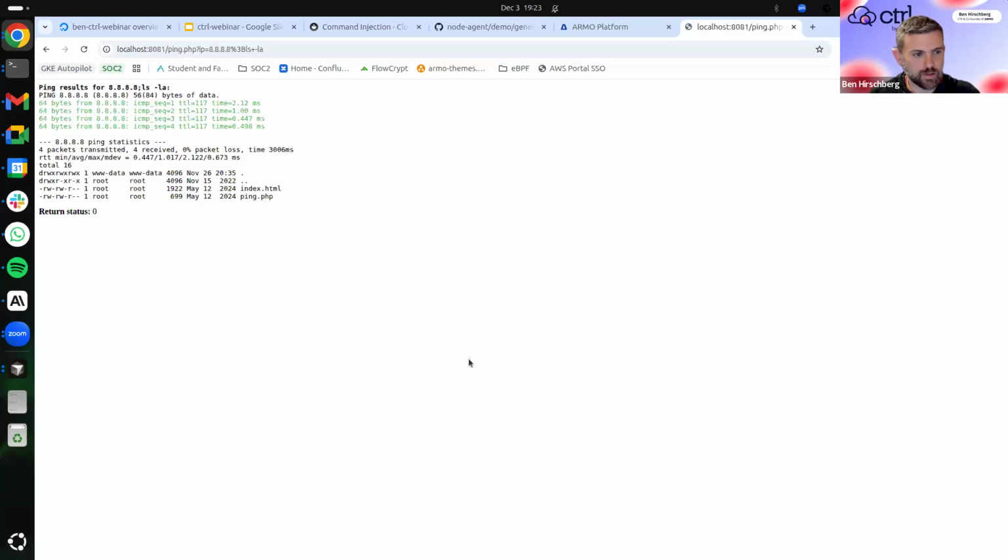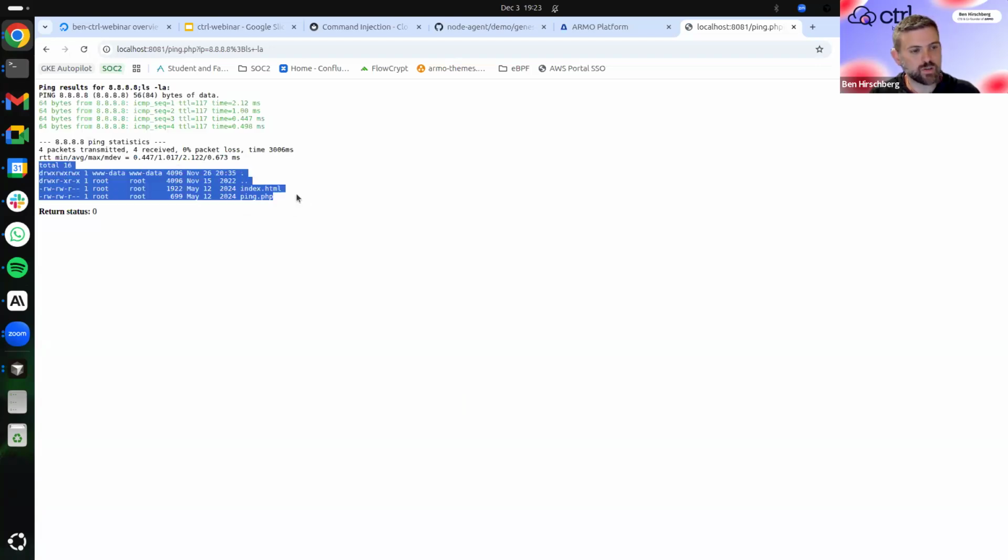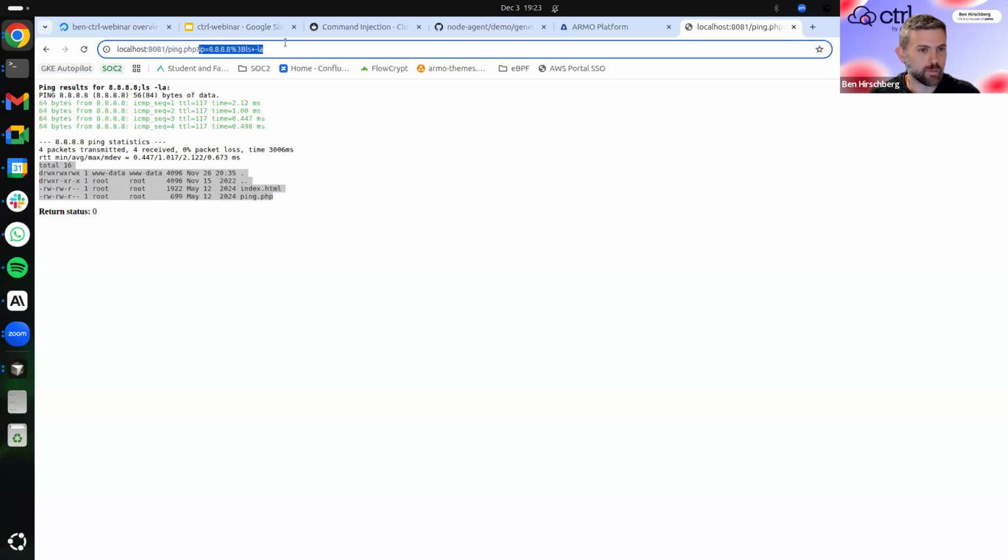If I run this command, you will see that after the ping command was executed, there is another output, which is the output of ls -la, the directory listing command. So we've been able to inject a command within the query param that you see.